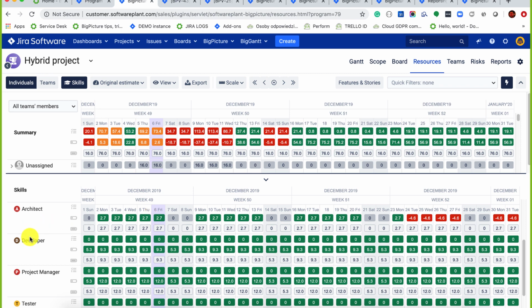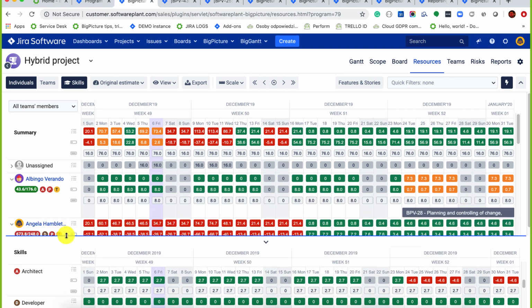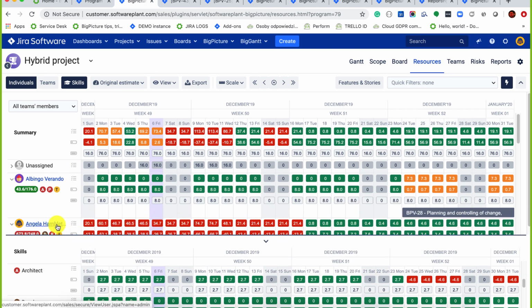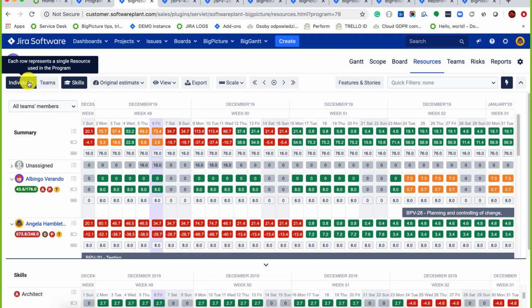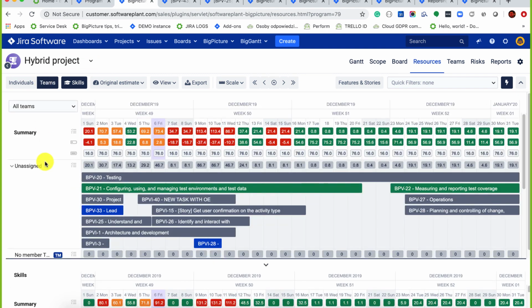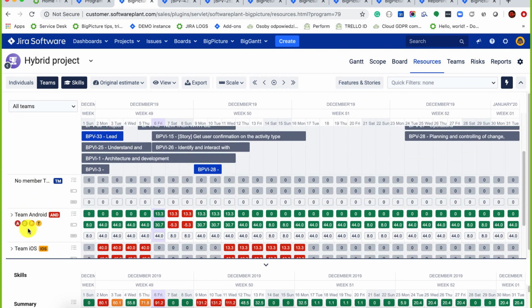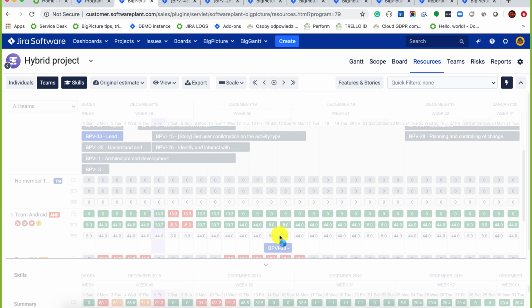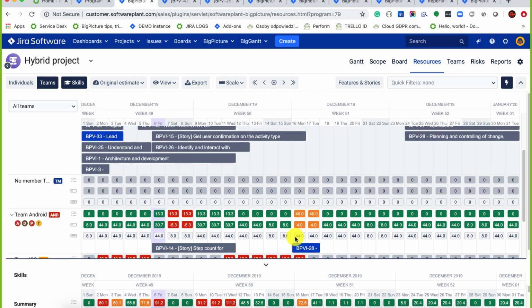So the list of skills instead of resources here, and we have those two sections that we can use to identify conflicts and over allocation or under allocation problems. So next is the team button, so you can switch between individual and team-centric view. When assigning a task to teams, the team ID field will be updated.